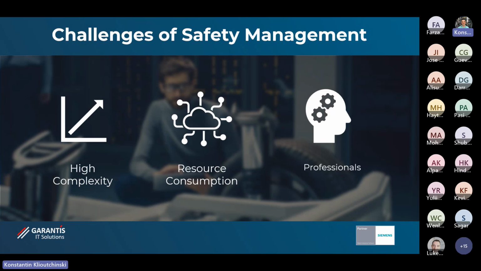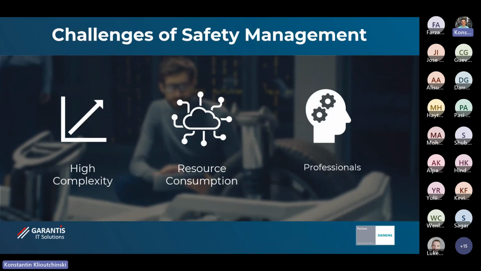Now, the challenges in the modern automotive industry is that there are high complexity. You have a lot of software, many embedded systems. There are system of systems concept. You need a lot of professionals to manage the project and to bring their ideas. And it would be nice to put everything in one single database, to use a single tool for requirements management, change management, risk analysis, functional safety, and cybersecurity.